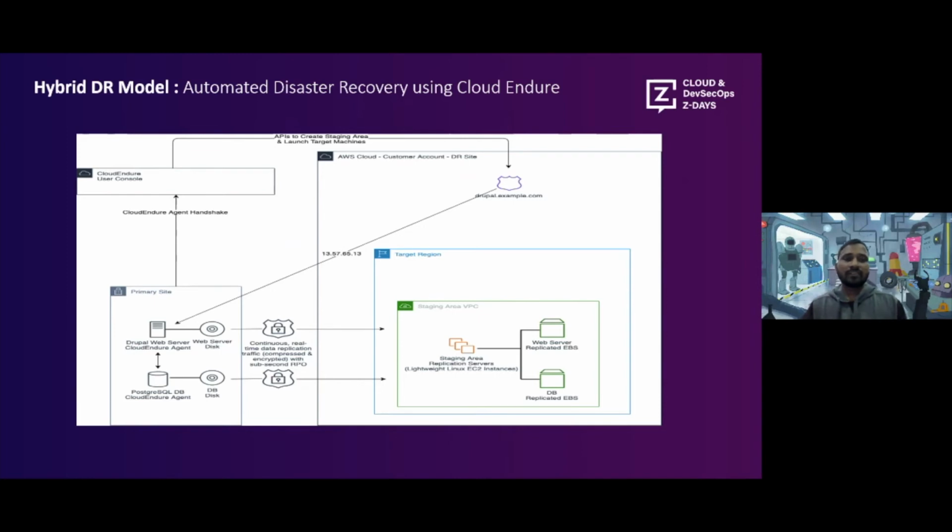But this is one of the systems where you can think about the hybrid DR model. If you're not confident enough in a particular cloud service provider, and if you think your application is more mission critical or business critical, then if you want to go for multiple clouds, you can have similar setups from cloud to cloud, or at least for data backups.